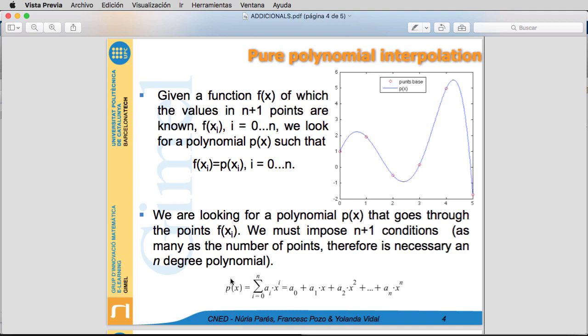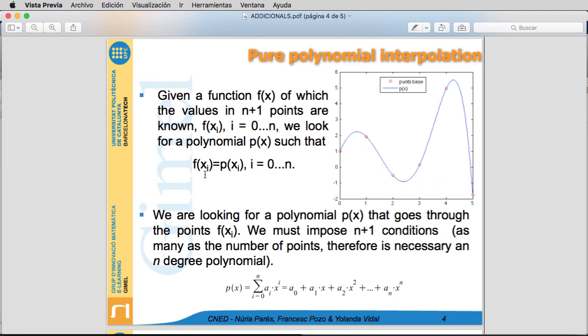Now in pure interpolation, we have some data points. These red points here represent the data points. And we want to construct this blue curve, which is the polynomial that goes through all these data points. So we want to find p(x) such that the value of the polynomial at the data points is exactly the value of the function at that point.